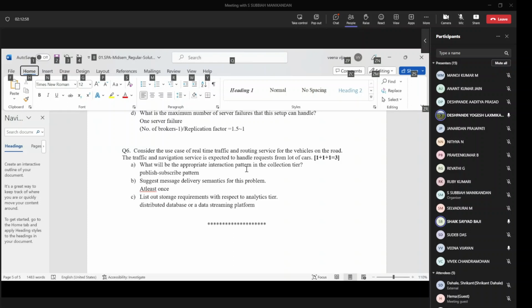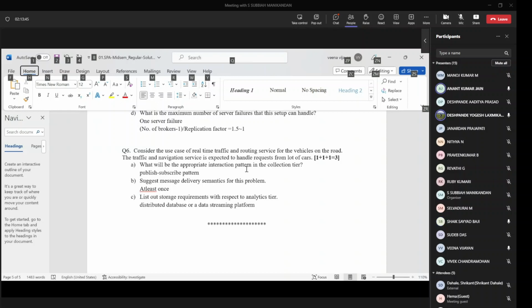There are many cars, and it shouldn't wait to get an immediate response, like a synchronization. Then there is another pattern, the publish subscribe pattern. There is also a streaming pattern, but I don't see the videos covering it. This publish subscribe pattern is similar to Kafka. If any vehicle wants to enter the navigation service, it will publish to it and get the required information.